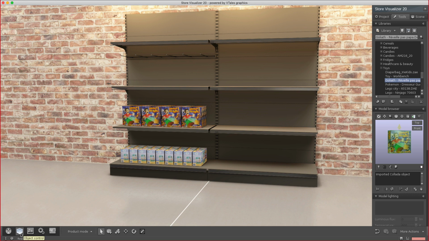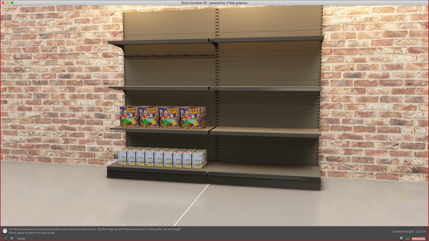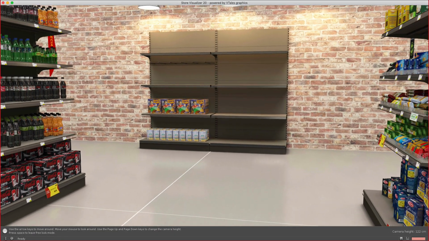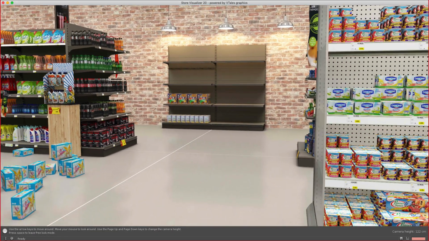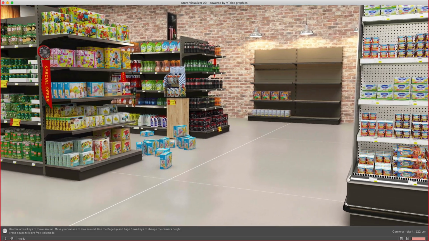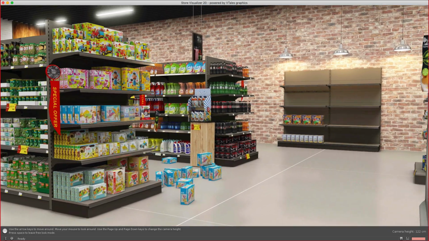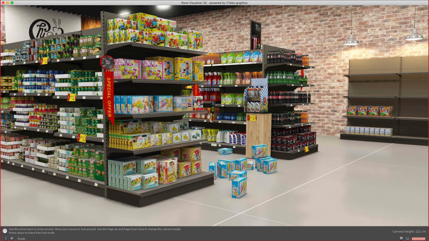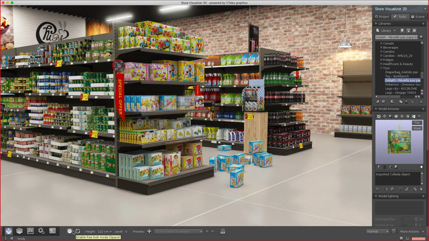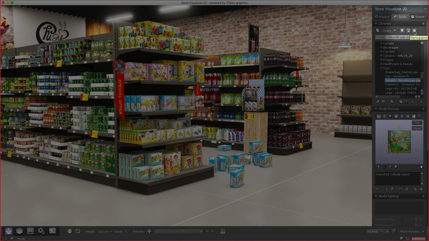So now, populating shelves can be time consuming, right? As you can imagine, if you have lots of products on there, populating that one at a time can take a lot of time. So that's where the option to import store shelving really pays off. And that's this little icon that you see here.